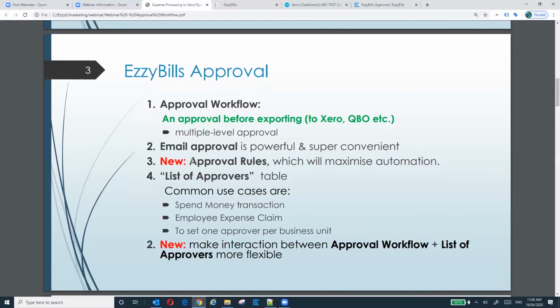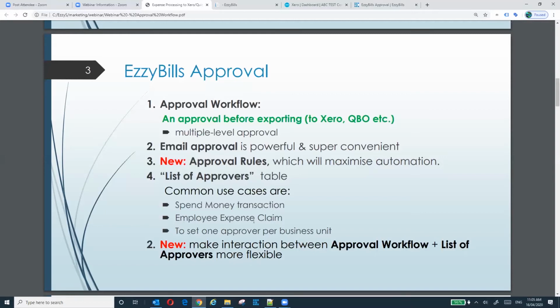The common use cases are spend money transactions and employee expense claims, and one popular usage is to set one approver per business unit. Another new feature we added recently is the interaction between our standard approval flow and the list approval. So we made it more flexible now. You can turn off the interaction if you want to.